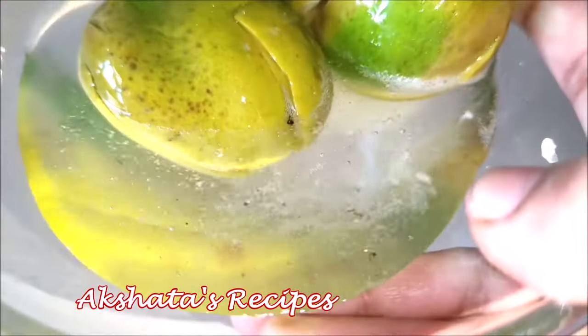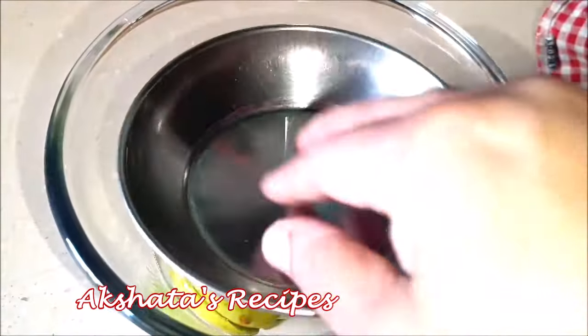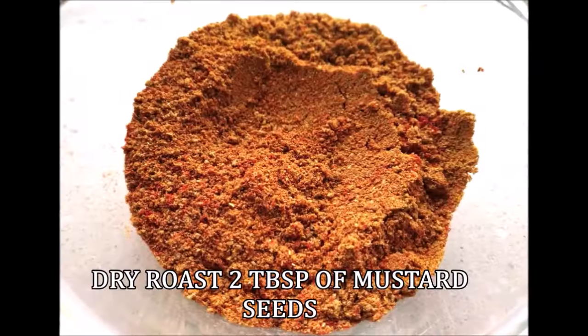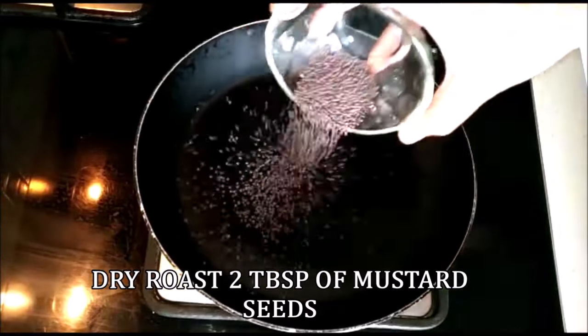Now, if you're making a very large quantity, like some people make it out of 20, 25 mangoes, you need to use a large tub and a very heavy kind of masala stone, etc. So again, I'm tying it up and keeping it aside. Now in the meantime, I'm going to prepare my masala. So here I have 2 tablespoons of mustard seeds.